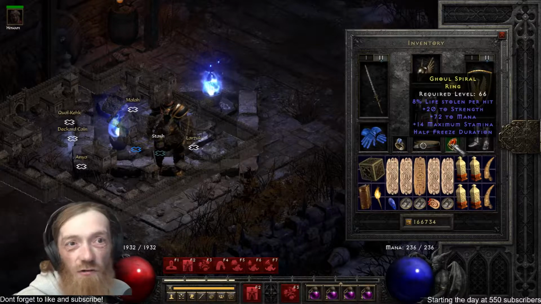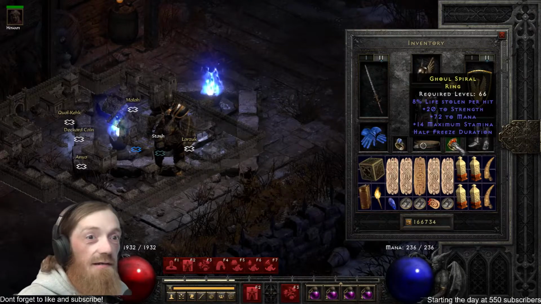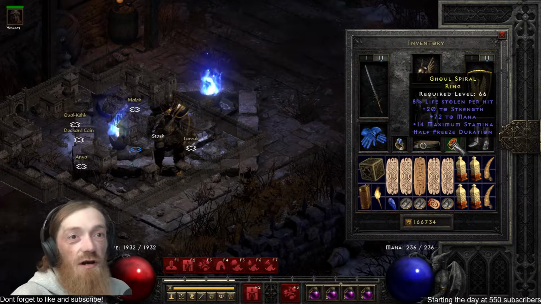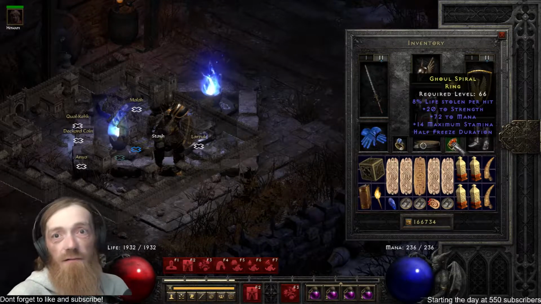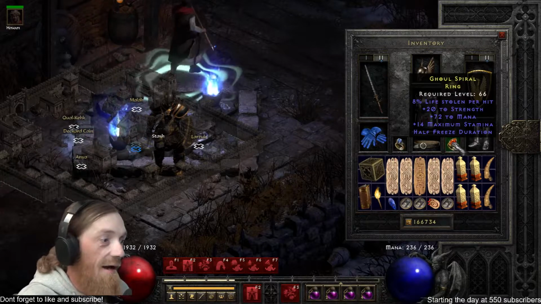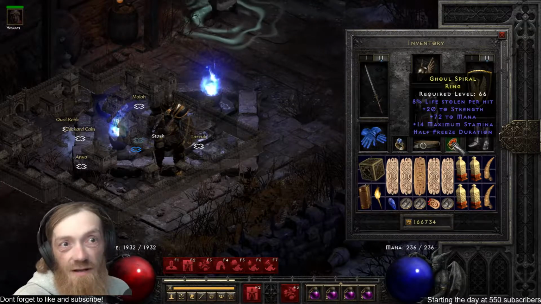The best life leech ring that I have, it's an 8%, 20 to strength, with 72 to mana, 14 stamina, and half freeze duration. The life steal, strength, and mana are just great for this build. You don't need a ton of mana, but having just that little bit extra on your ring, it's just nice.